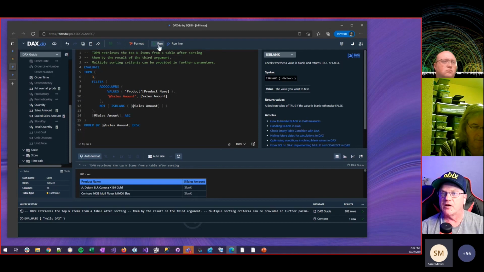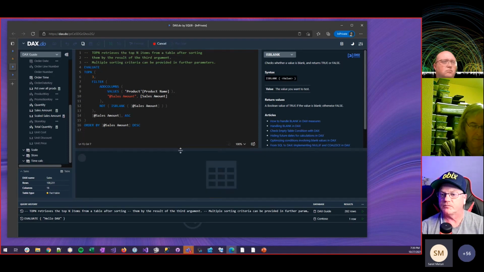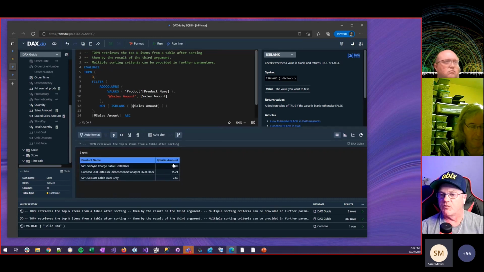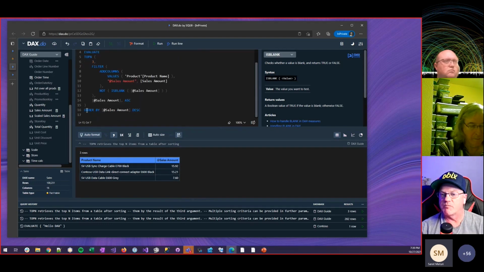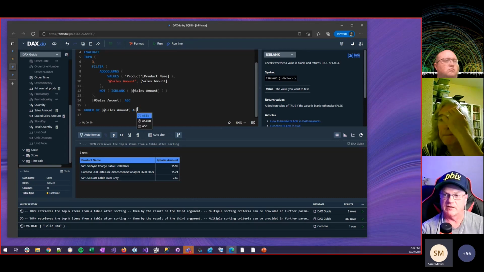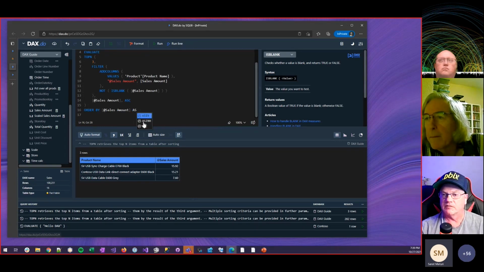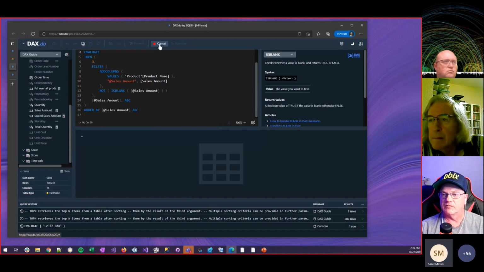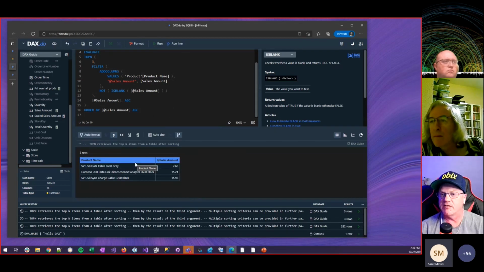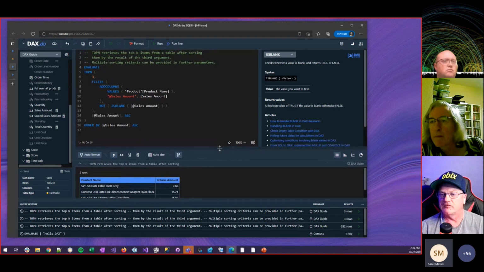So now if we just go ahead and run that, we see we actually get the bottom three. The sort's just a little bit different because this order by is still descending, so I could simply change that. Run it again. And this is probably what I want to return. So, hey, great, we're learning a whole lot more.